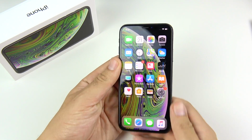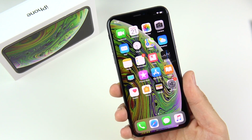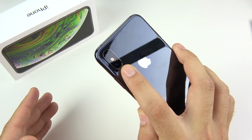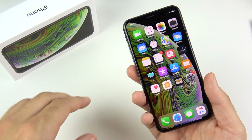It comes with iOS 12 out of the gate, 5.8-inch OLED display. It does have more natural looking colors on the XS, A12 Bionic chipset, and this thing is just gonna have a more improved Smart HDR camera. But we're gonna have to speed test this against other phones to see if it's gonna be a worthy update.